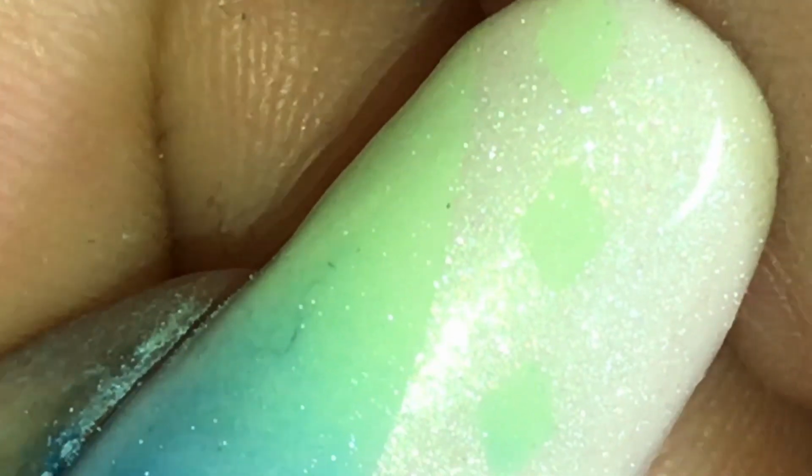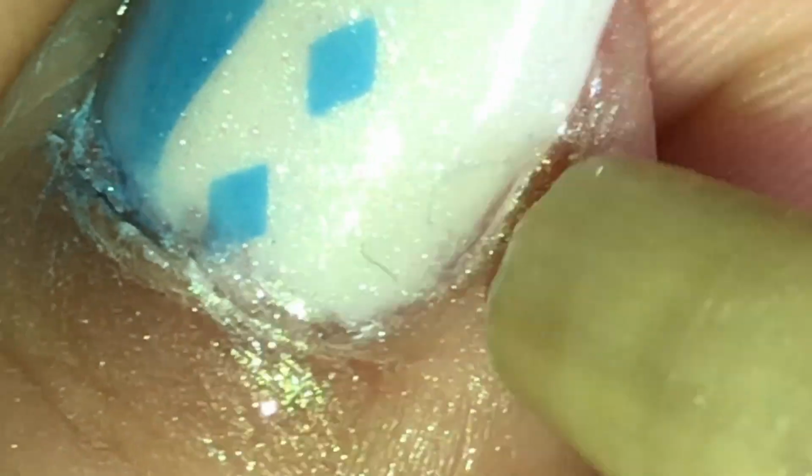You guys can see it closer. See the hair that I got underneath? You can't see that from... It's because I'm super zoomed in and right here. I don't know if that's from the brush or... Anyways. That is it, you guys.